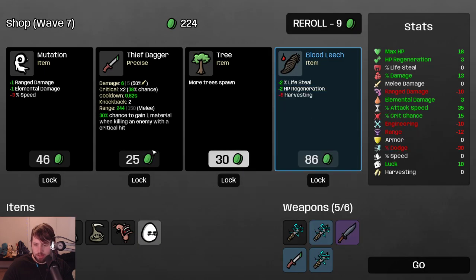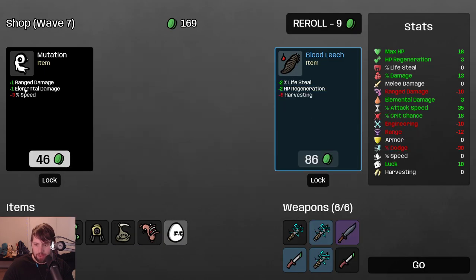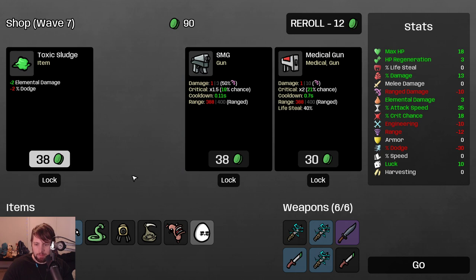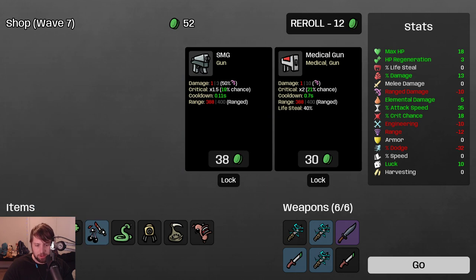That's nice. Take the damage percentage there. Let's combine two of the shivs. Let's take this Thieves Dagger. I want more of that. Range damage plus elemental damage minus speed, I don't really care for. I don't want the leech right now. I will take the piggy bank, and I want some more elemental damage.